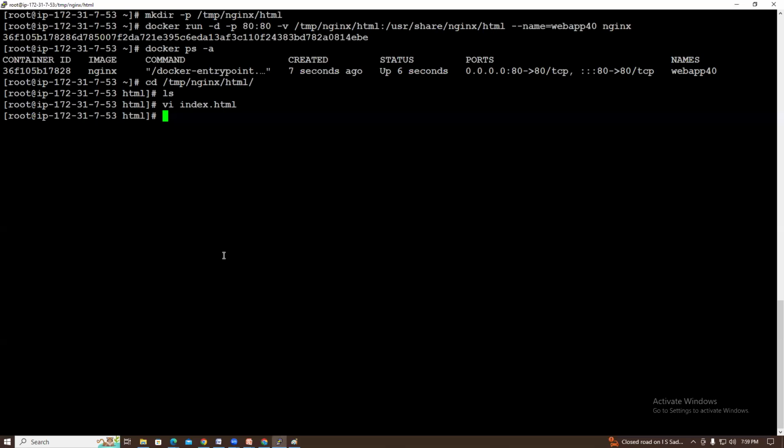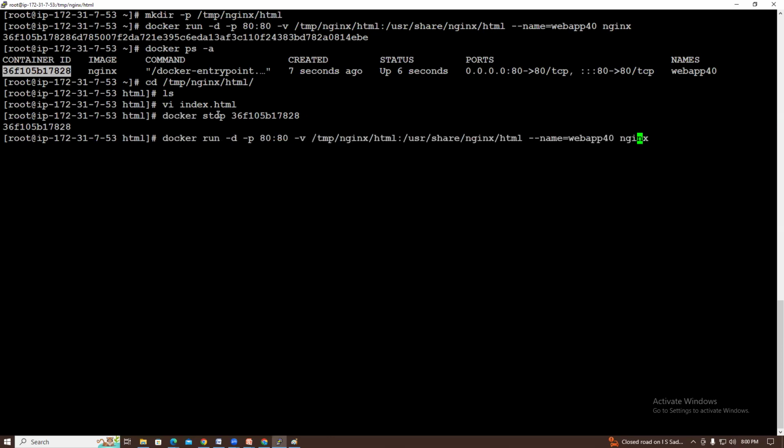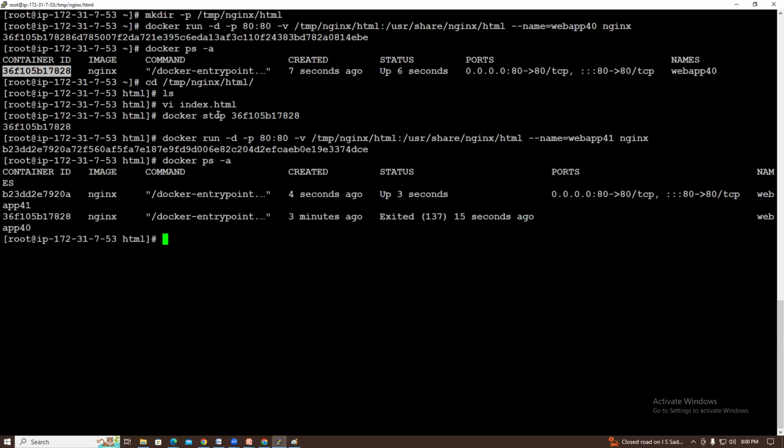Now I am stopping this container. Docker stop container id. So I'm stopping it. Yeah, I'm creating another container, name it webapp1. Docker ps -a.